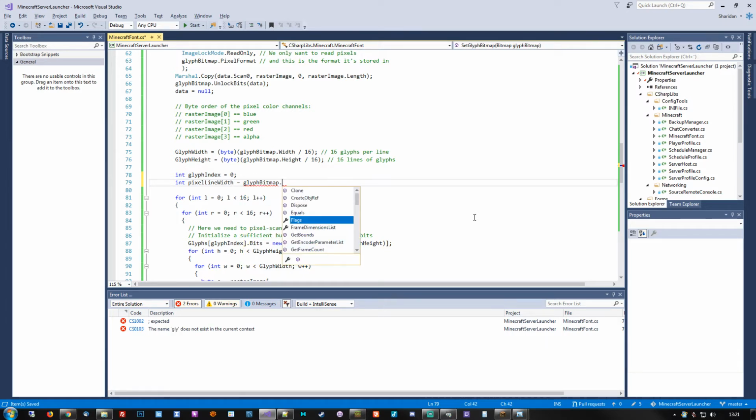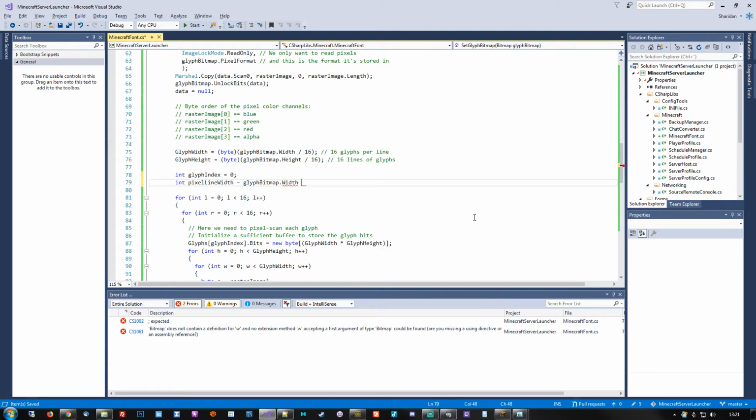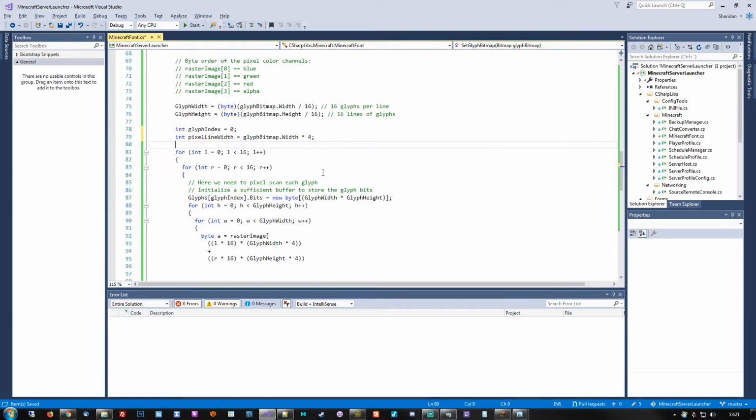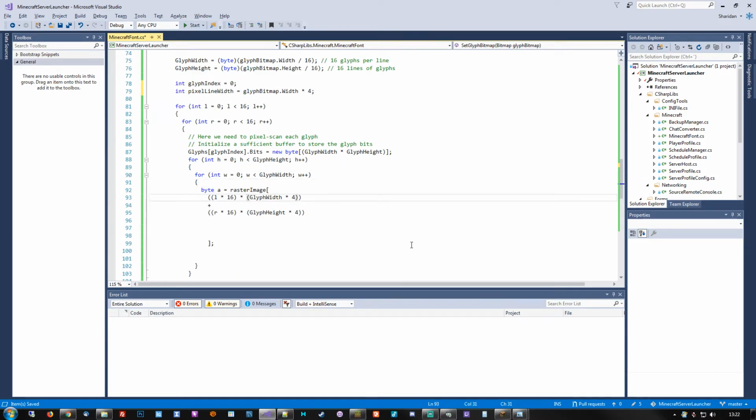So glyph bitmap width times 4. So that would grant us the total width of a single line of pixels. All right, let's get rid of this stuff quick.